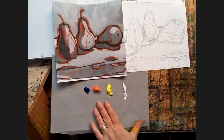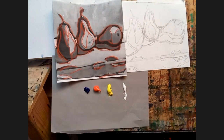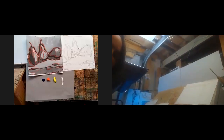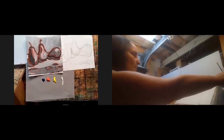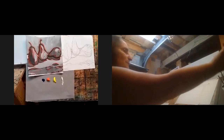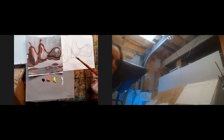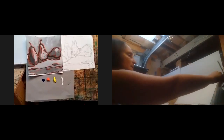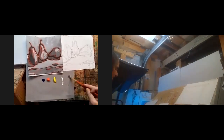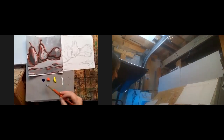Okay. So you can see here, let me add my spotlight up here so you can see my setup. Hello, everybody. Okay, here's my setup. You can see my water. I'm using acrylic. This is my acrylic paint. It's on a piece of palette paper, which I'll just throw away. I'm gonna use a pretty big brush, this big goofy pointy brush. Actually, I almost never use a brush like this, but why not? I'm gonna dip my brush in water and get it wet before I put it in the paint. And now I'm gonna lay it in the paint.